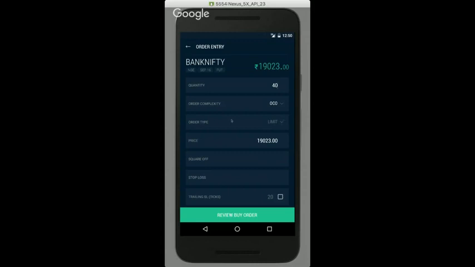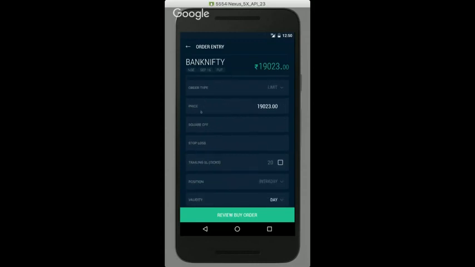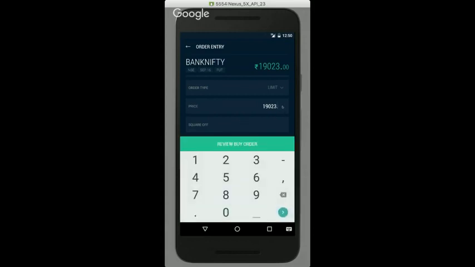In this, there are three legs. One is your entry price, which is this price. Then this is your square off, which is nothing but your target. And this is your stop loss. I'll just take an example to make you understand. If you want to buy something at 19,000 and you want to place a target 50 points up, you're not going to input the exact price, but you just need to input the difference from the buying price.